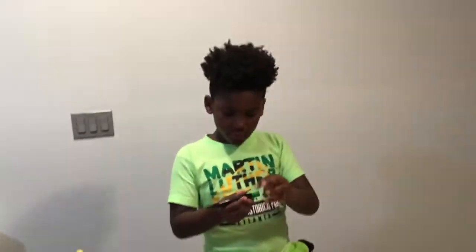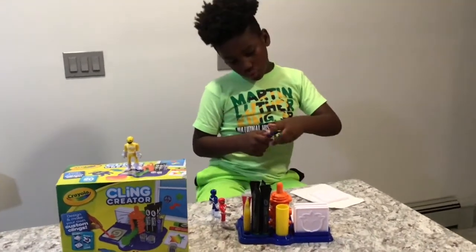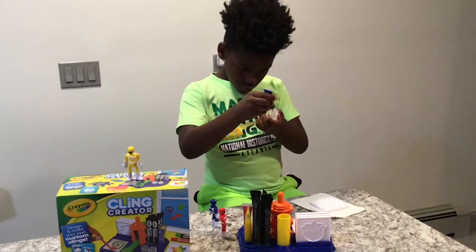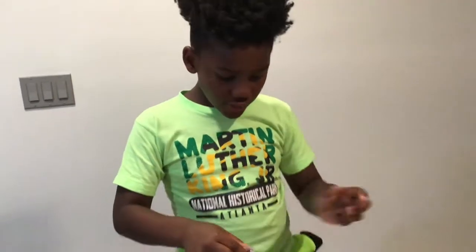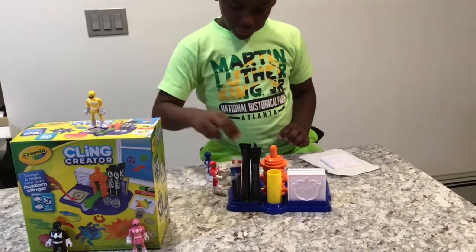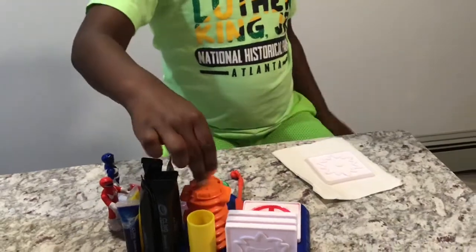Way up to B. Now I'm back in. Now I'm gonna use color blue. And perfect. All right. Now I'm going to put the lid back on. Now we're gonna put this inside the tube and use the shaker maker. 3, 2, 1, go.